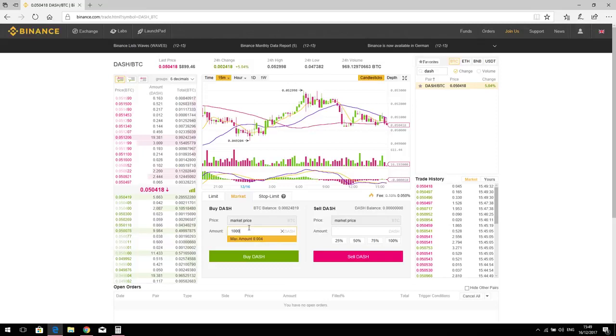I'm not going to explain much what it is, but this is a service that Dash provides. To hold 1,000 Dash coins, and you create a master node, and that master node gives you 2 coins of Dash every 6 days and a half. So you're going to type exactly 1,000. You're not going to worry about what price you're buying at, because you just want to buy exactly 1,000 for its market price. Market price is for the next seller. So you're going to buy Dash, and it'll buy immediately off the lowest seller. That's how you use the limit and market.